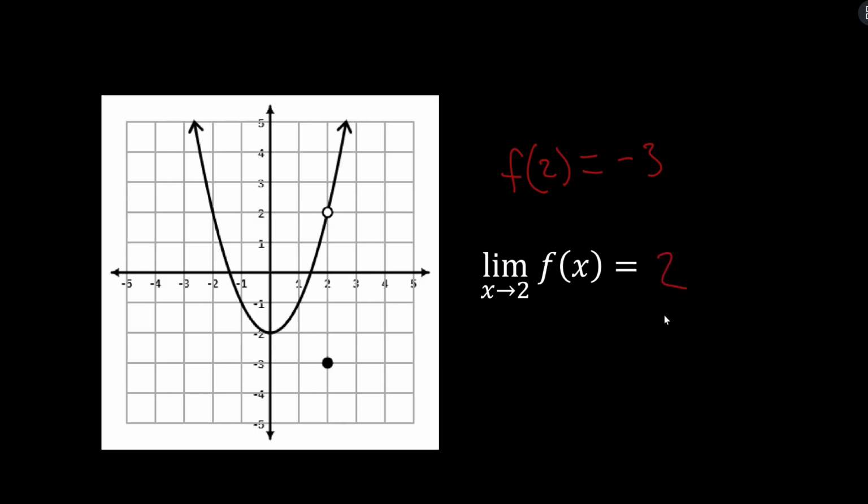So we saw 3 examples, one where the function's defined but it's not equal to the limit, one where the function isn't defined but the limit still exists and equals that number, and another where the function's defined and it equals exactly what the limit is. And again, in all of these cases, I'm just kind of hammering in that idea. We don't care what happens at 2, only what happens as we get close to 2, and that's the idea of a limit. Hopefully this video helped you gain some understanding.